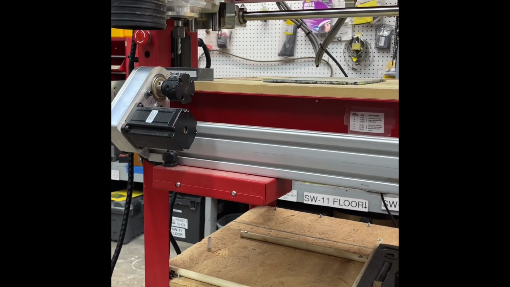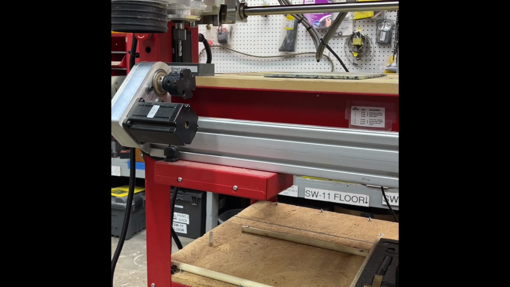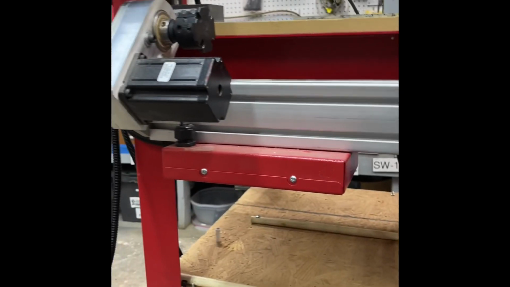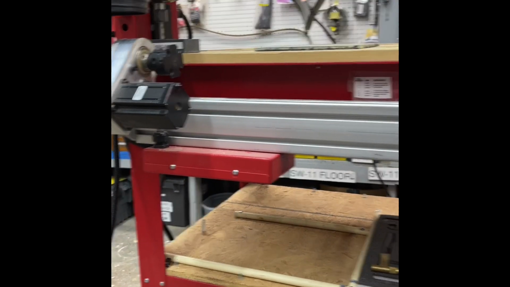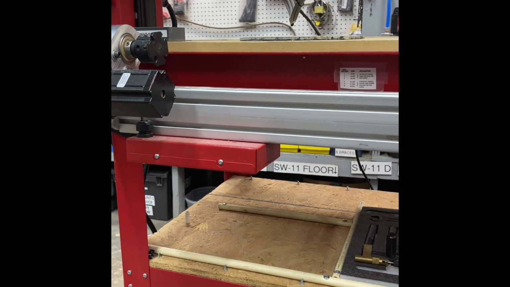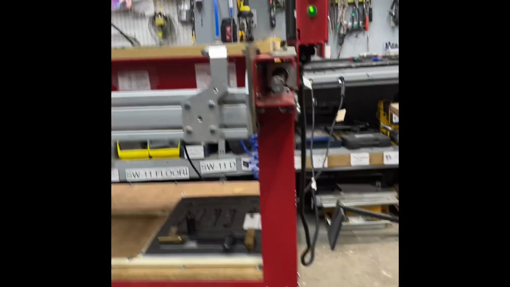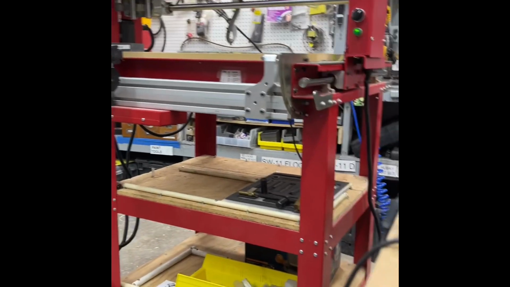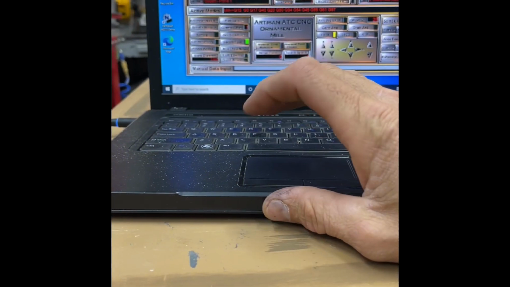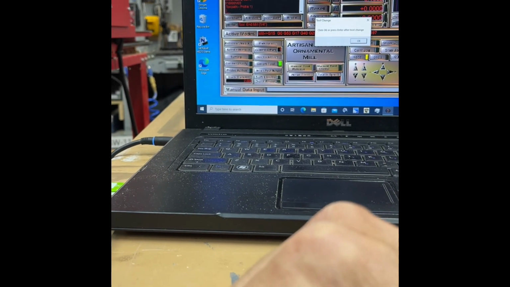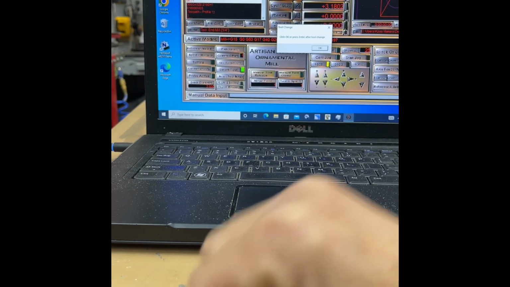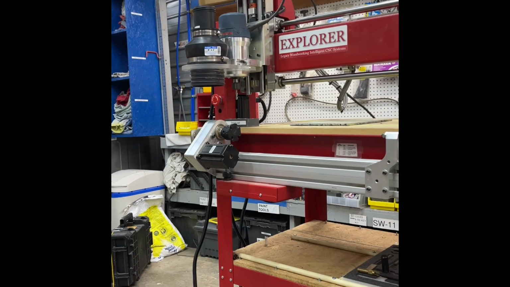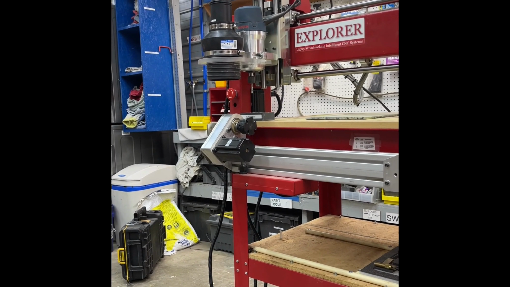So it found the top of the workpiece. Now it's finding the top of the spoil board. These are totally replaceable. This one needs to be replaced. It's pretty uneven, but for learning, it's all good. Okay, I'm leaving the pad there till the job starts. Now I'm going to hit cycle start. Click OK or press enter after tool change. So if I was putting the bit in, that would be the time to do it. Bit's already there. Hitting OK.